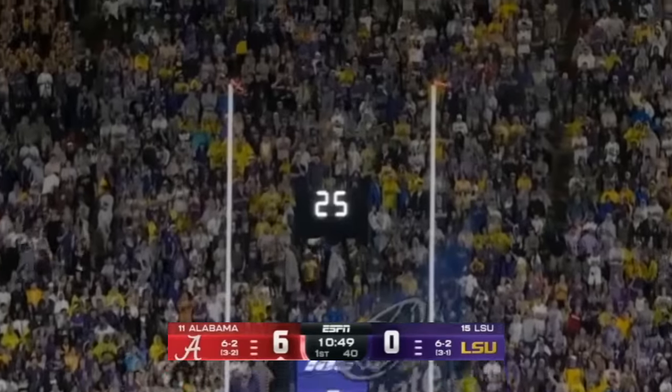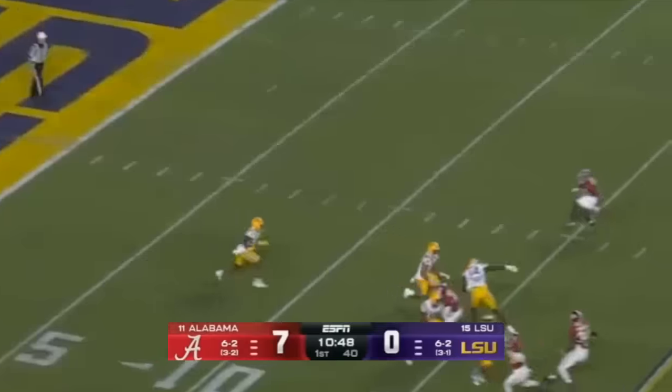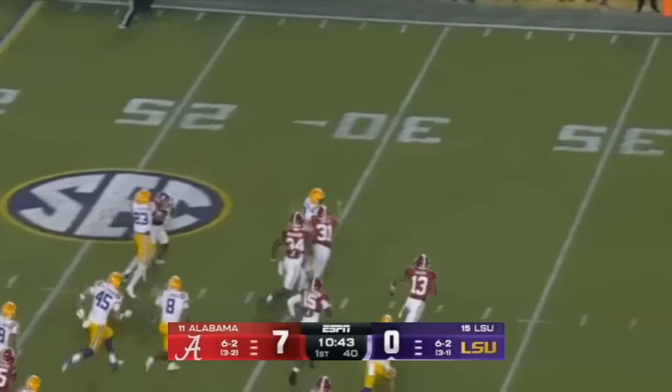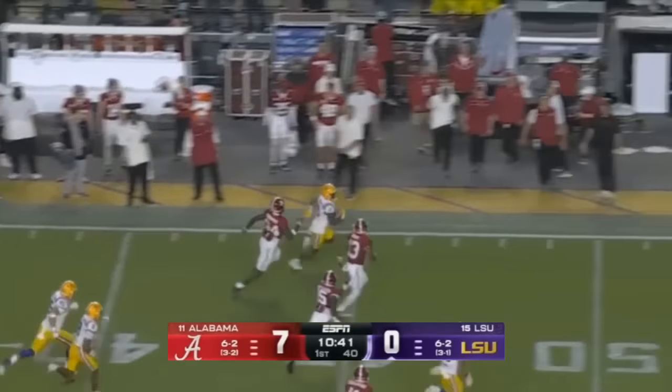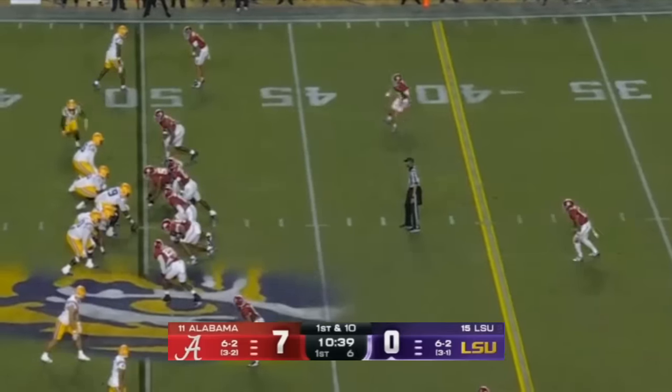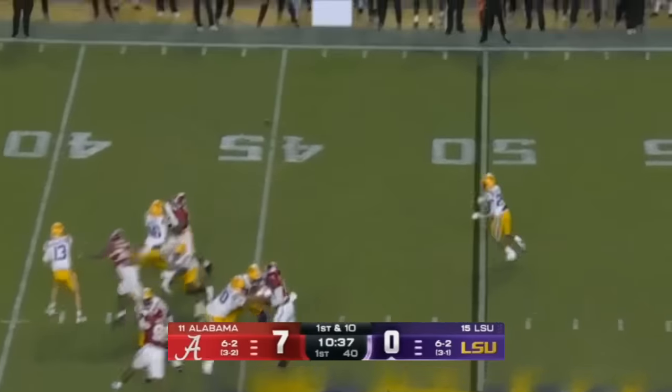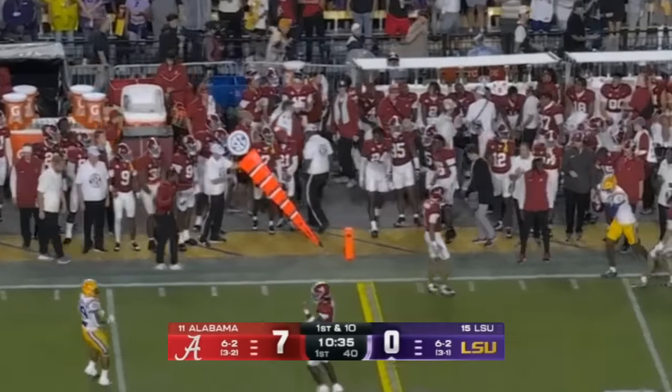Efficient passing, explosive running. It was really Davian Thomas at the goal line, slips a tackle. Thomas has got speed and is still moving out near midfield. They're finally bouncing back, and he'll be tested in that department tonight. Looking to throw on first down. Pressure comes, and the ball is fired into the Crimson Tide.